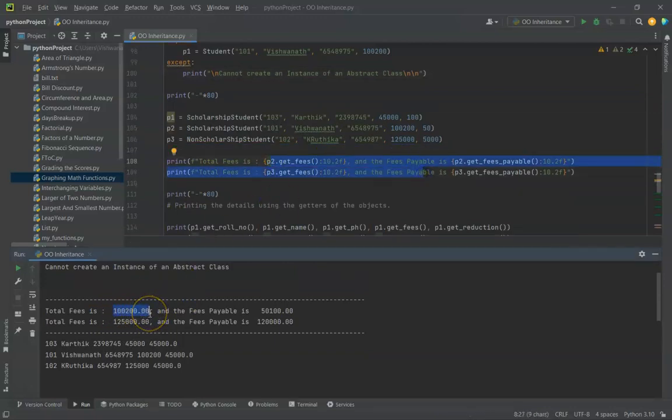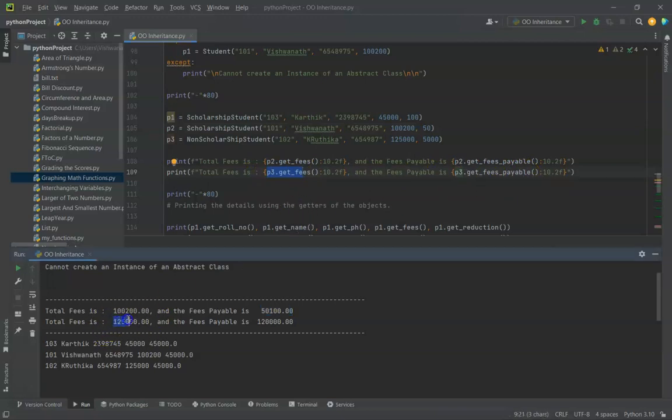Get fees 1 lakh to 100, and the fees payable is 50,100. Why? Because this is P2, and P2 is a scholarship student who has got a 50% scholarship. Okay, then I have P3 dot get fees and P3 get fees payable.